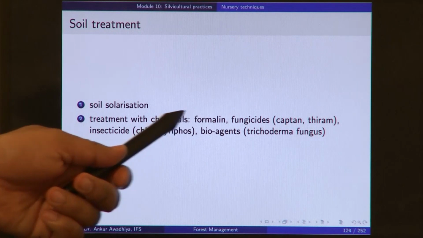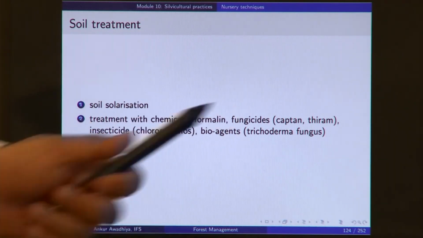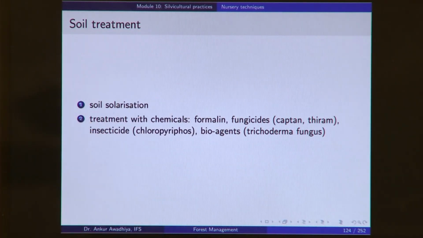So, formalin kills possibly all forms of life that are there. So, essentially if you have a soil that is having a very high pathogen load, you will typically treat it with formaldehyde. Or if your soil is having pathogenic fungi, you will treat it with fungicides. If you have insects or pests, then you will treat it with insecticides, and bioagents such as Trichoderma fungus are added to the soil because it acts as a symbiotic fungus which helps in the growth of the plants.